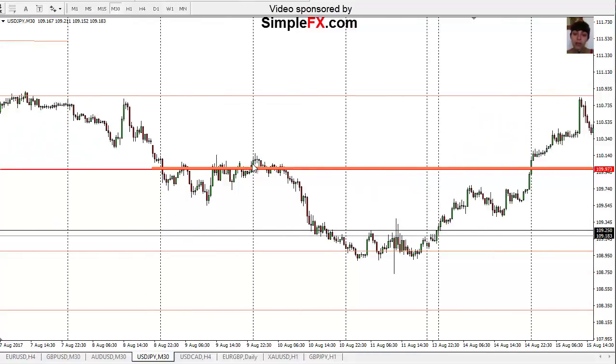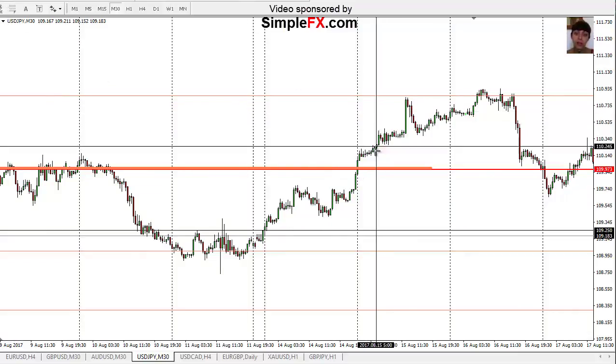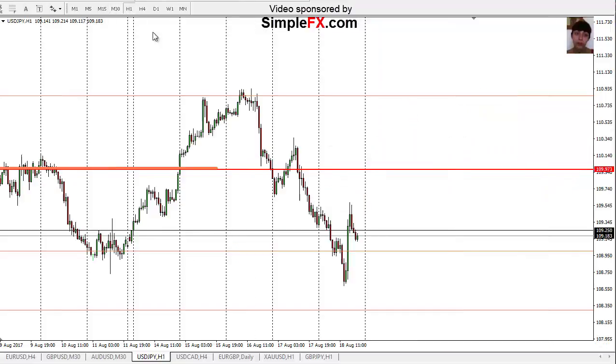But at the same time, if you look, this does look like a little shoulder, head, and little shoulder again. See, and this is an important level, looks like a neck area. So a little bit more risky, but it was a possible trade. So it could have been a possibility to go for this trade. So as I'm saying, it depends what I would have been doing at that point.